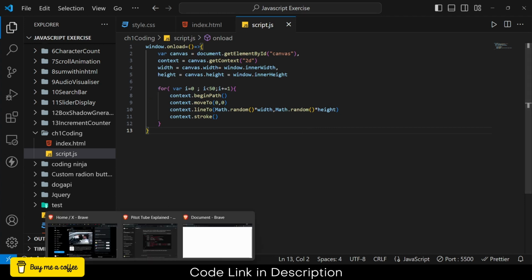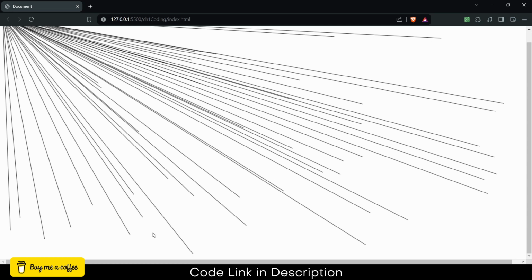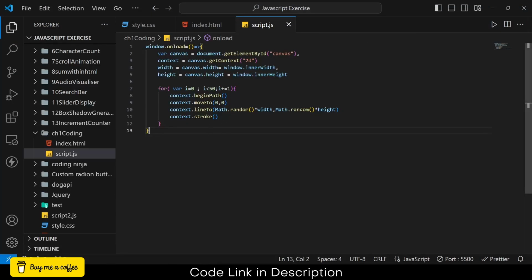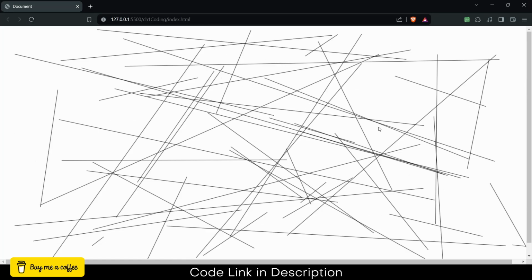Press Control S. Notice that my 0, 0 is here, so from here all the lines are drawn. You can see how big and small they are. You can also just copy paste this and it can create random lines as shown earlier. So in that way you can create it.